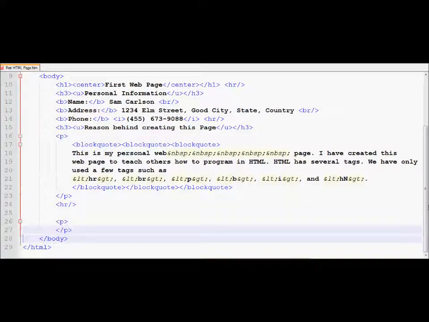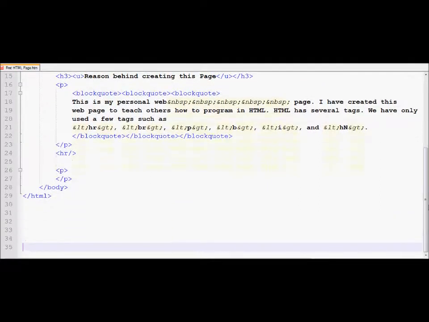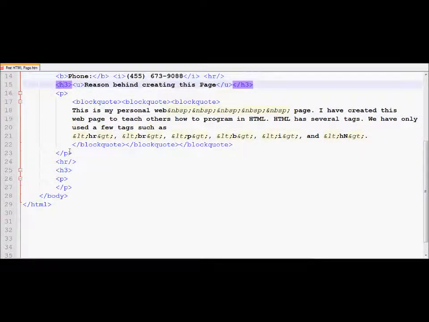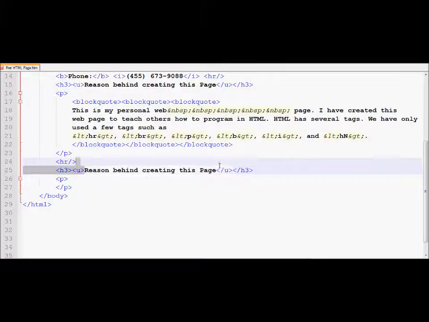Let me scroll down a little bit on this page so that you can see this code more clearly. So I have an HR over here to create a new horizontal row. I would like to create an H3 over here that will be a replica of the H3 that I did up here. In fact, let me copy paste so that I don't have to type this over again. So this would allow me to create another heading, and I'm going to call this one Sports I Like.